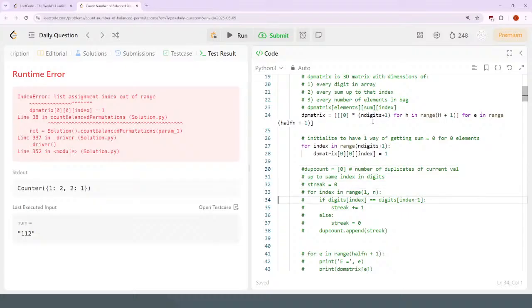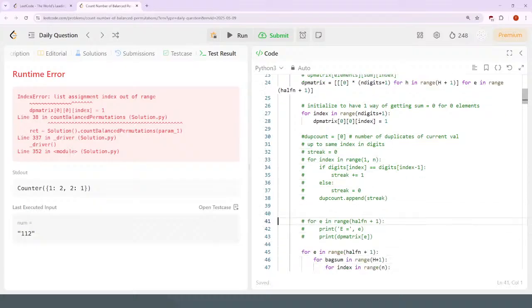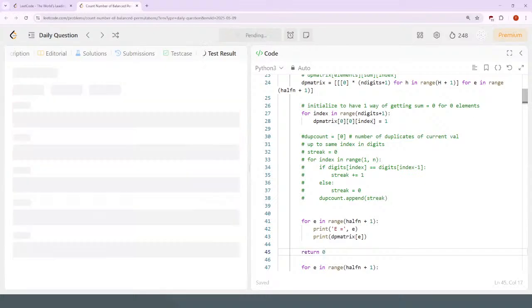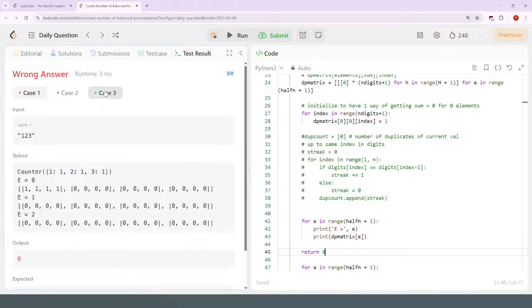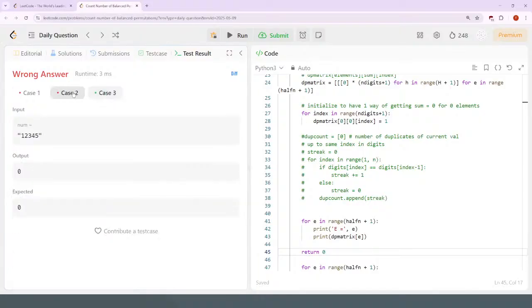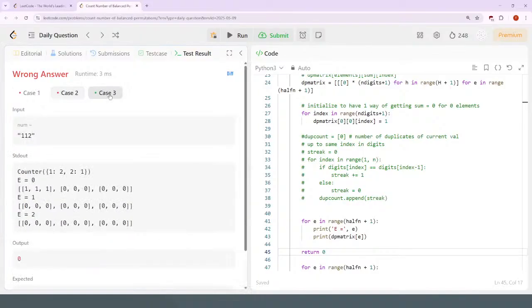Let's print out using this, and then I'm just going to return 0 right here. Alright, so yeah, there's 2 digits. Length here is 3. Good.